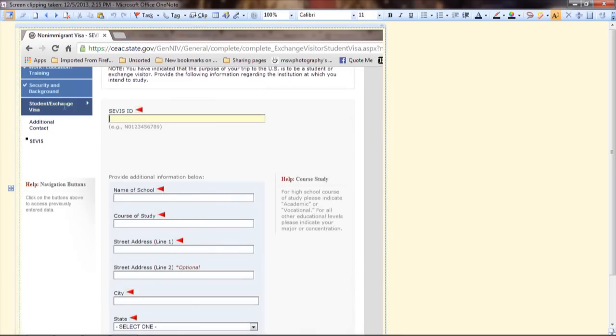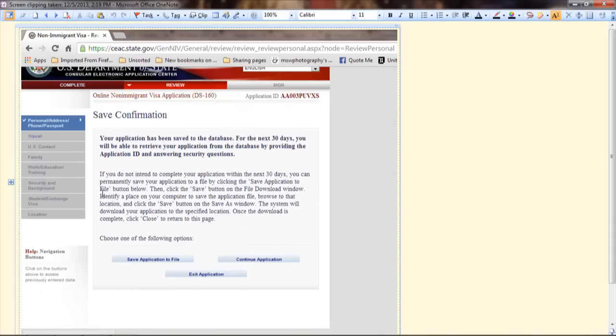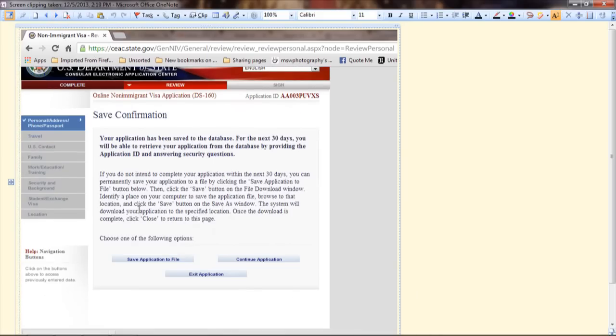The final one is the student exchange visa. Enter the details of service information, then click next. And here comes the final page, which is the confirmation page. You must take the printout of it and carry it along with you to the visa interview and the OFC. Don't worry, you need not upload any kind of photo. Just take the printout of it. OFC means a day before, or a few days before, where you will be checked thoroughly and your fingerprints and photo will be taken. And the final step is to save your application in PDF format and then take the printout of it.